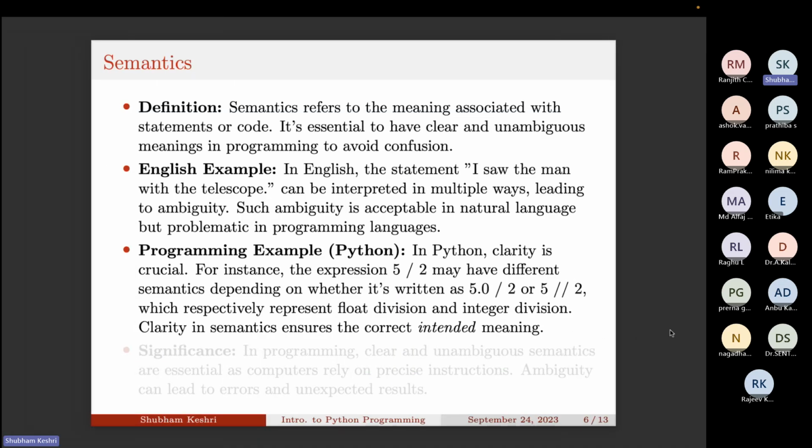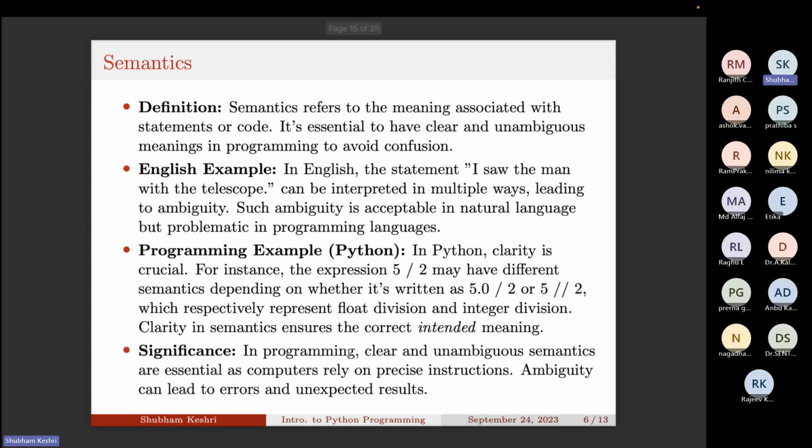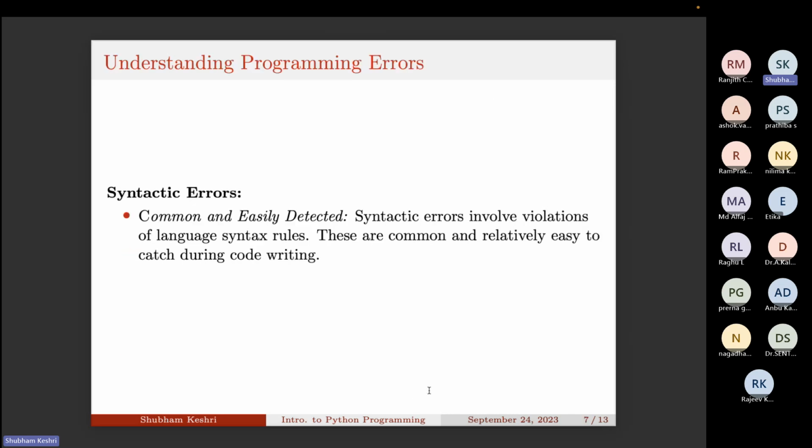So this is what semantics means and what its significance is. In programming, clear and unambiguous semantics are essential as computers rely on precise instructions. Ambiguity can lead to errors and unexpected results. So in language, we have talked about three things. The first is syntax errors, or syntactic errors.